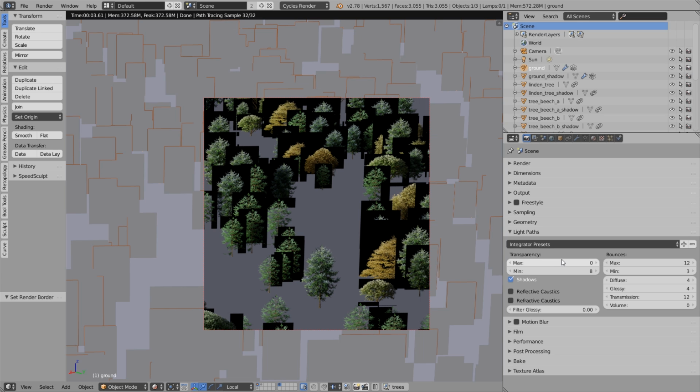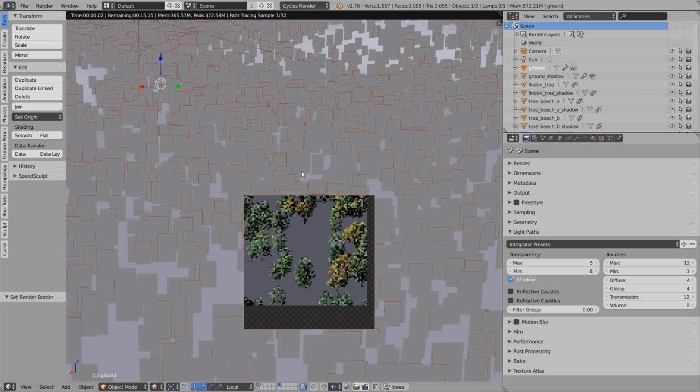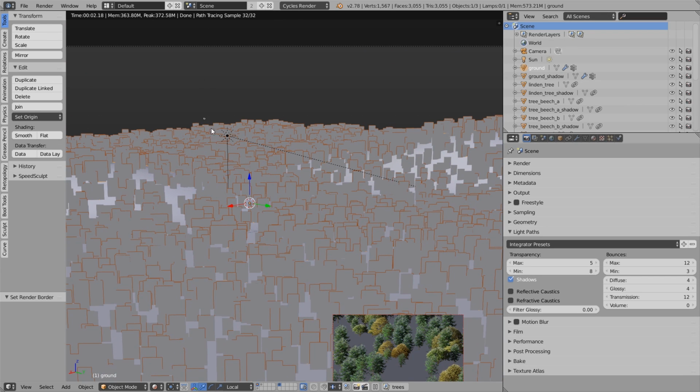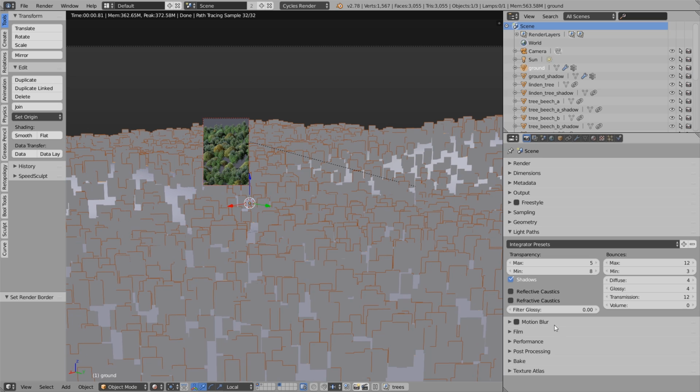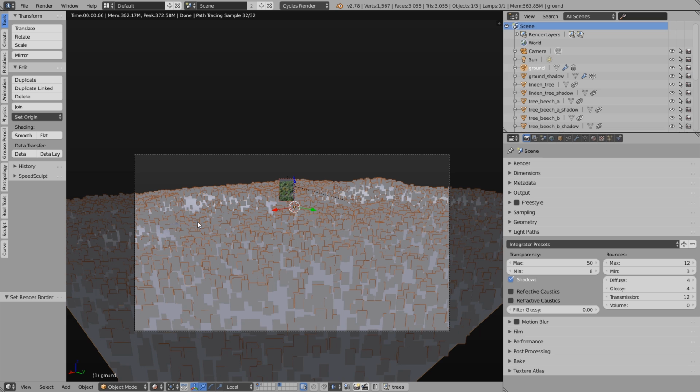display it in black. And with this maximum bounces value, you can define how far the light rays should pass through layers of transparency. So if there are a lot of trees behind each other, you have to set this value pretty high. Especially in the more far away areas here, we have a lot of trees behind each other. So to go sure that this will work, we set this to 50, for example, then we will not have this issue. So if you have some black spots in your image, then increase this value here.